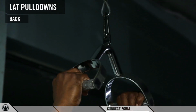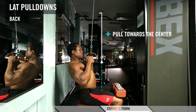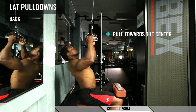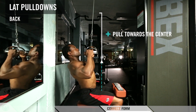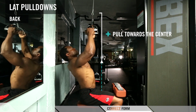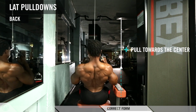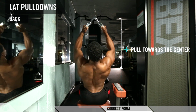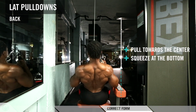The difference between the wide grip and the closed grip is now you're pulling right into the middle of your chest. Chest high, up really slow, bring your chin up, and as you're pulling down, your chest stays up and squeeze on the bottom. Up a little slow, bring the chest up, pull down, squeeze on the bottom, up a little tempo, breathe in, and then you exhale and squeeze.